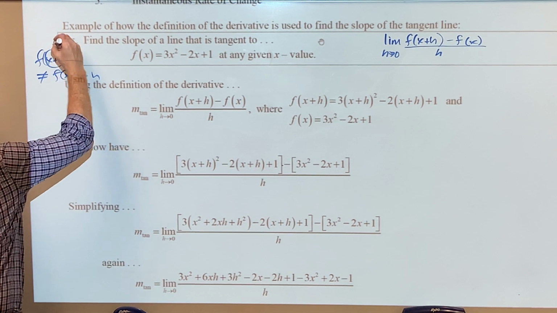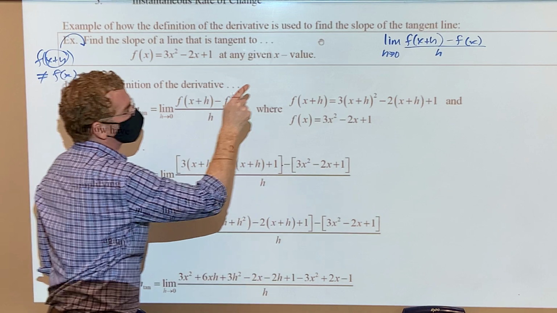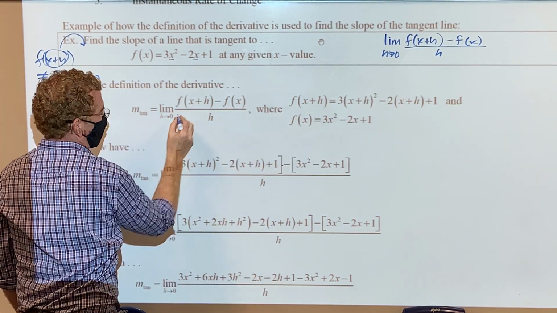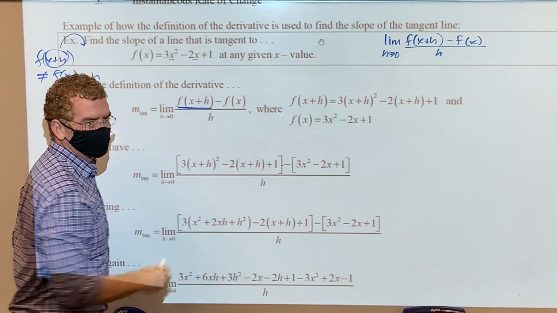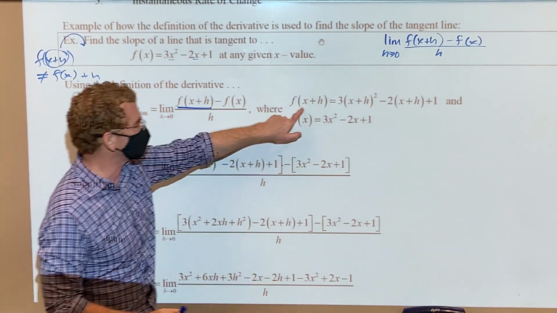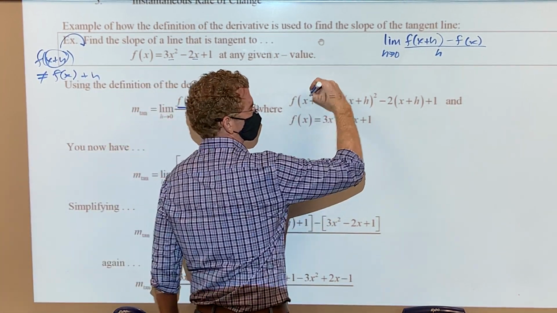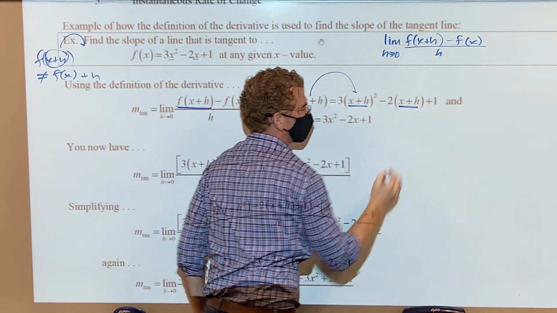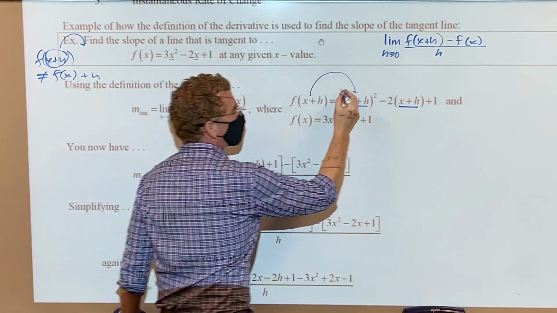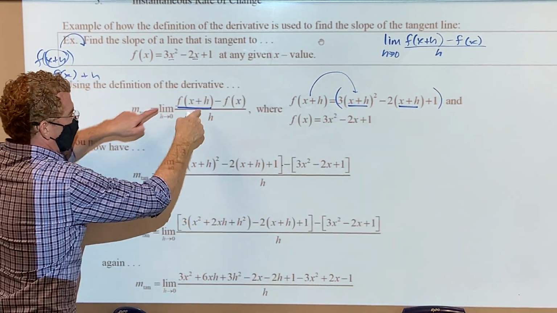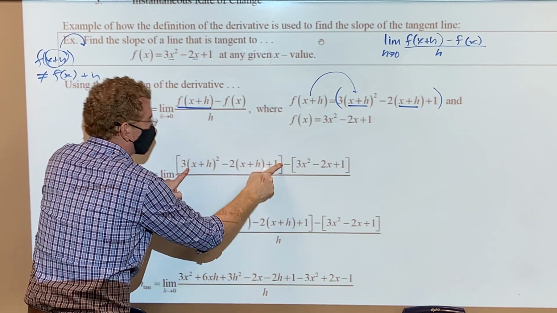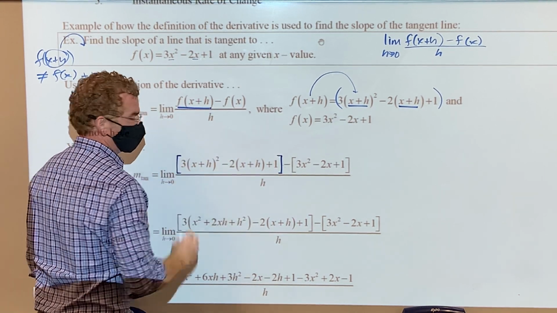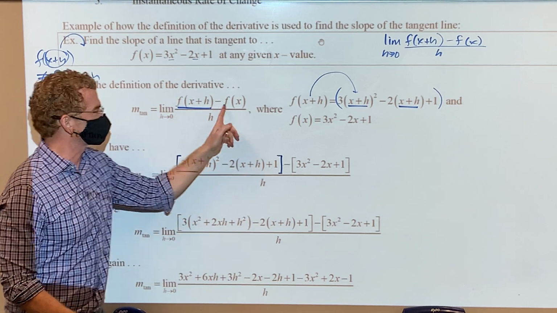You need to take that and plug it in. So I'm going to plug x plus h into the function for x, and that's going right there in this problem. So here's the f of x plus h. I've plugged x plus h into my function, there and there, and I'm going to take this whole f of x plus h, and I'm going to replace that right there. Are y'all tracking with me? Okay. Yep. All right?